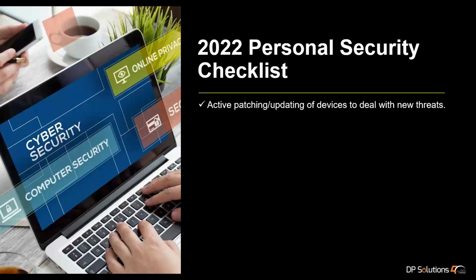It's totally fine. First is obviously active patching and updating on devices to deal with new threats. I get a lot of notifications from our security partners, from vendors, etc., notifying me when there are issues, and I read all of them, and usually about 1 out of 10 of them or so we have to take some action on. We have to say, go into ConnectWise Automate, run a patch, do whatever, take quick action on.